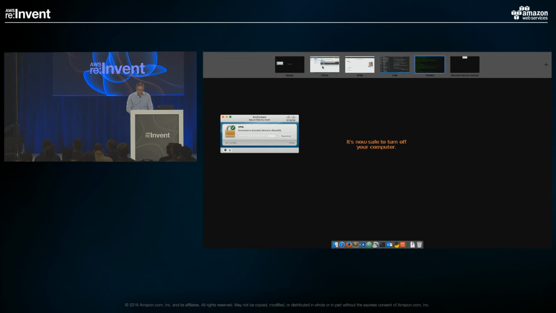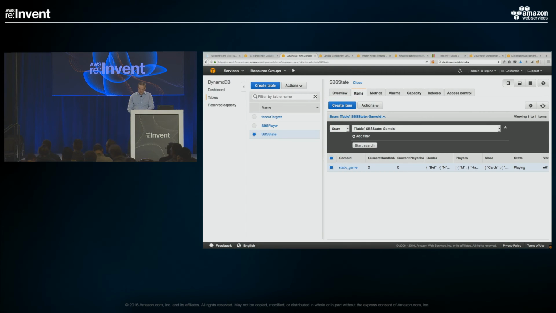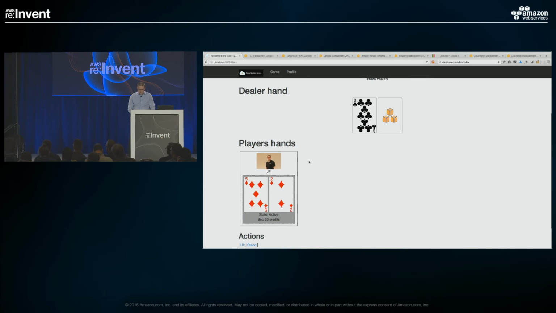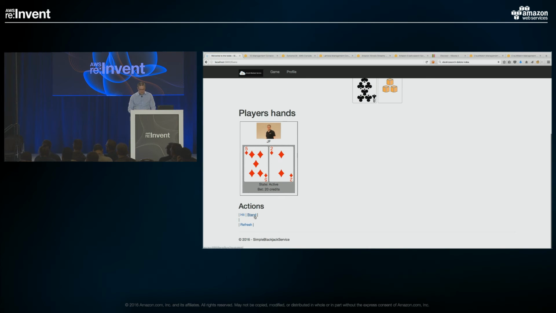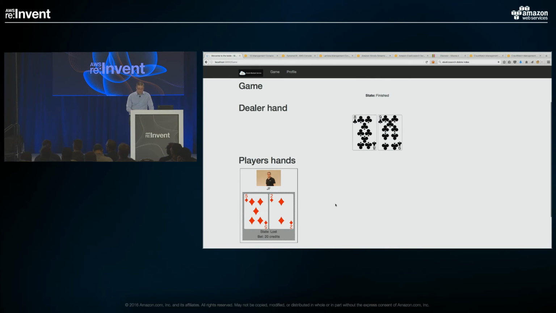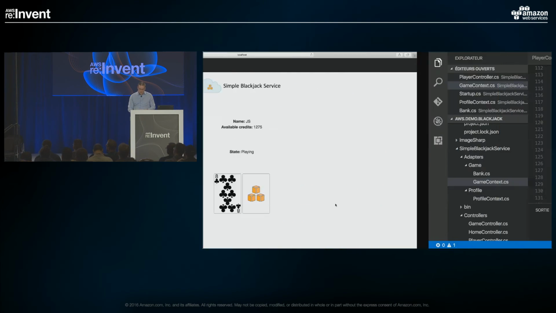And if I get to my Safari, I go to a game, again. I started on Firefox last time, so I guess I still have a hand in Firefox. So a 7, yeah, I'm conservative, so I should never stand on a 7, but we could. Oh, he won. Sad.